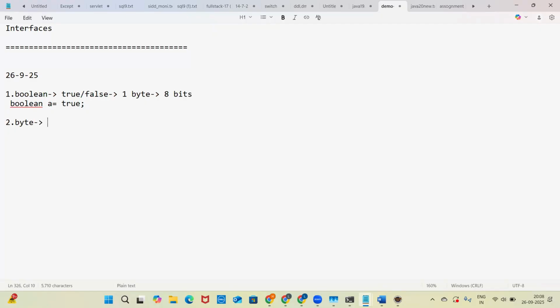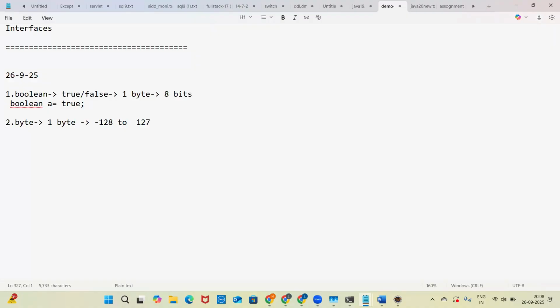So byte means just 1 byte, it's 8 bits. And if you are talking about the number, it ranges from minus 128 to plus 127. This is the range of values that it can store.